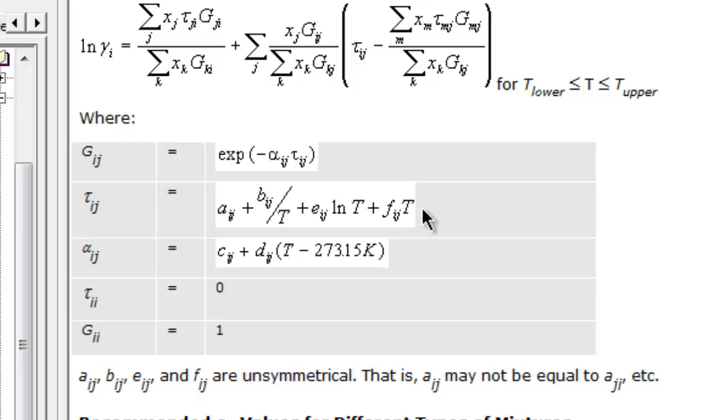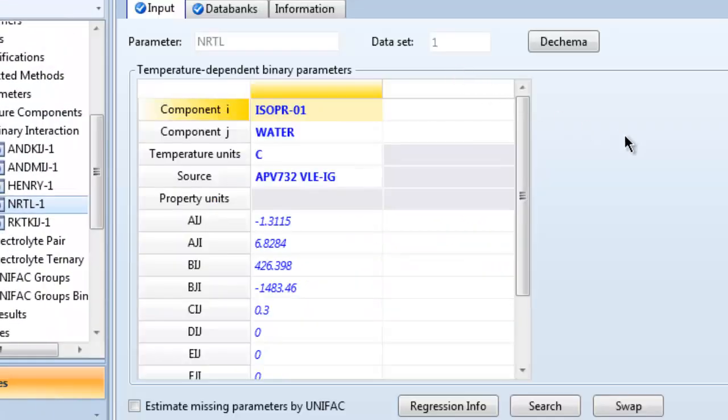Note that Aspen provides for a fairly complicated temperature dependence for the parameters. Normally, a maximum of one or two is fairly common, but usually I don't see all four being used. In the literature, in the original rendition, usually only one parameter is used, which would be the B_IJ. Be careful when you're using parameters from literature and entering them into Aspen. Always note the form of the Aspen equation and the sign on the equation variables, as well as the units. Alright, so now I understand something about how Aspen is using these parameters.